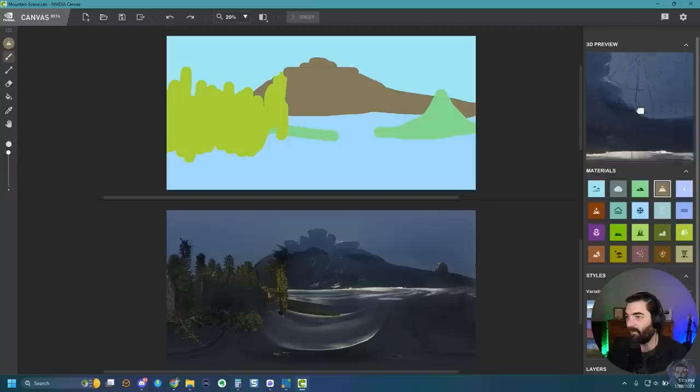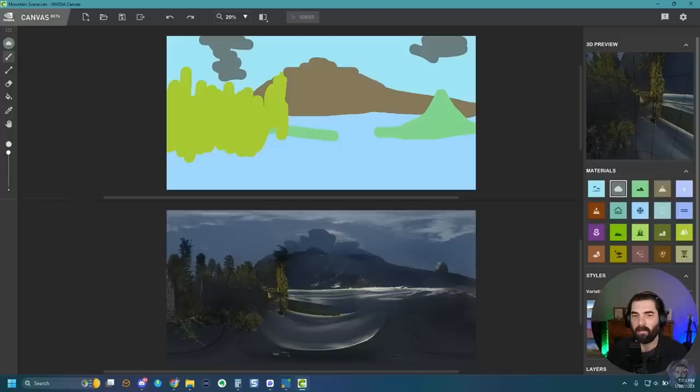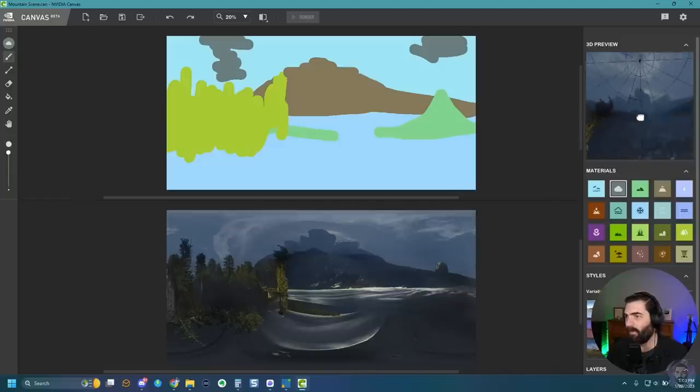Boom, there's our scene in the evening. Check out the 3D view up here at the top right. Let's add some clouds into the sky, just like that. Now we got some clouds wandering around in the sky. Look at our 3D view. I could look up at our clouds.